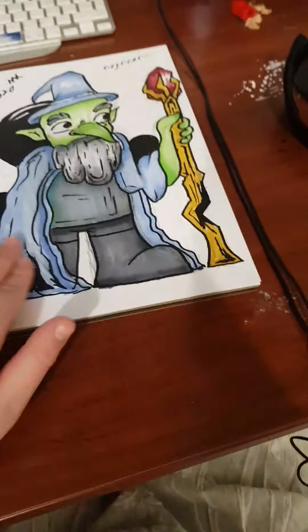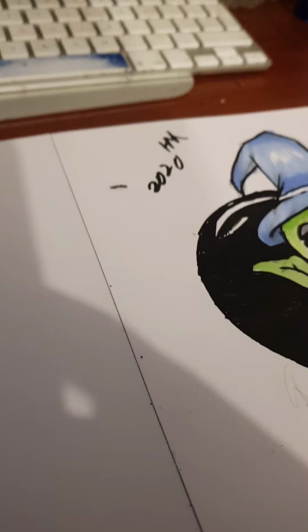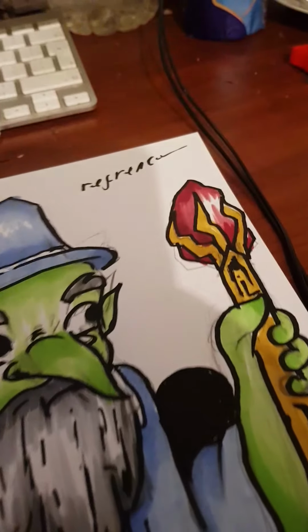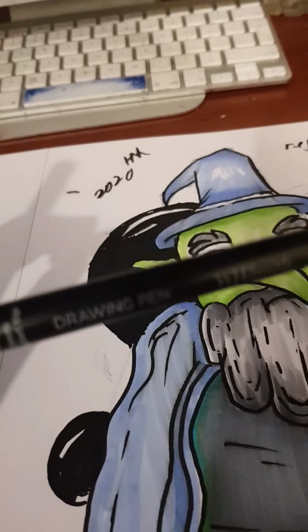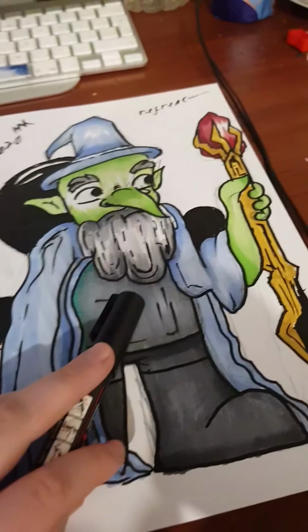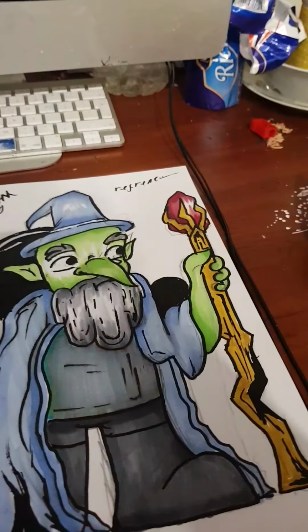This is a wizard that I also colored with the Hoo brush markers, but I also took a, it was a black one, but yeah, I took a, what do they call them? Posca marker, and this black one. I took a Posca marker and I lined it all with that because I didn't have a really thick enough fine liner. I only had really thin ones, but I wanted there to be really thick and bold lines. So this is from Doodle Date, inspired by. It's not exactly what Steph from Doodle Date drew, but it's inspired by it.